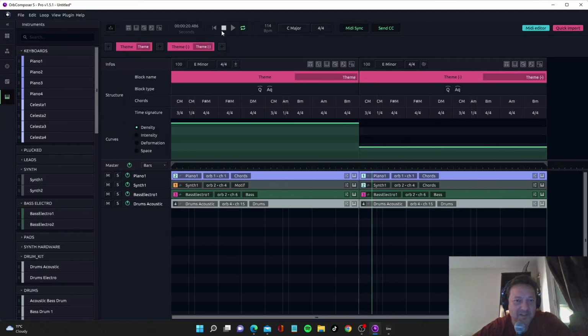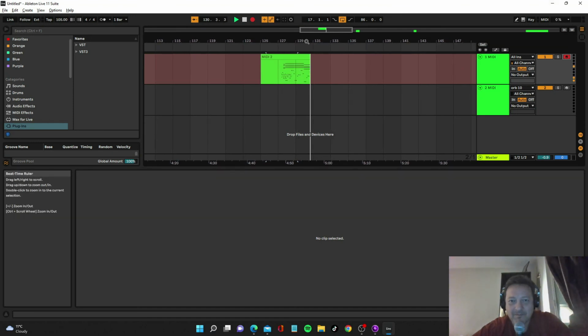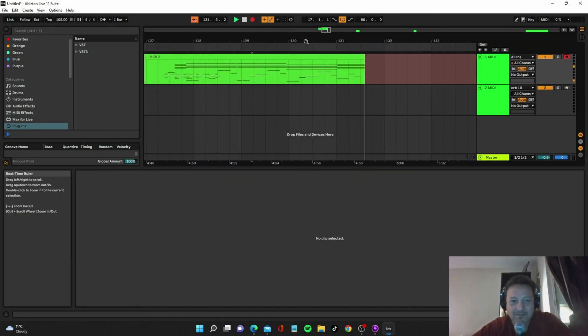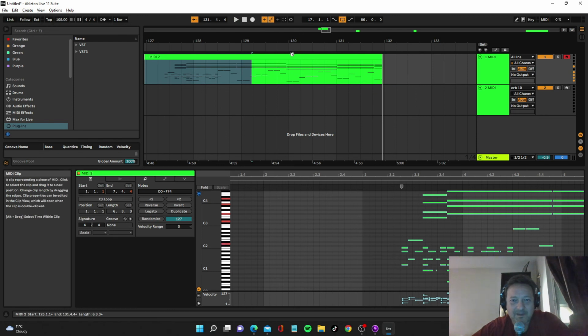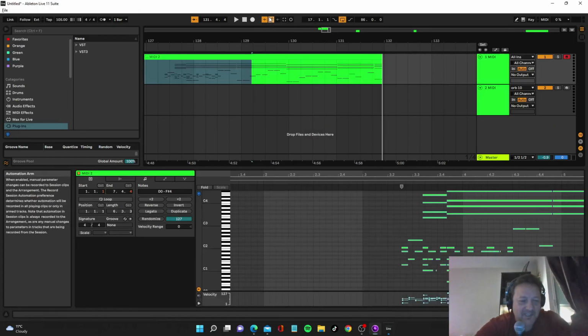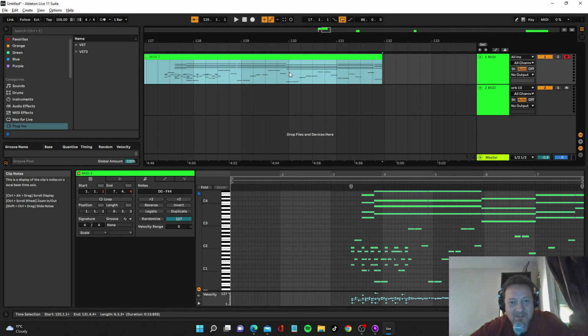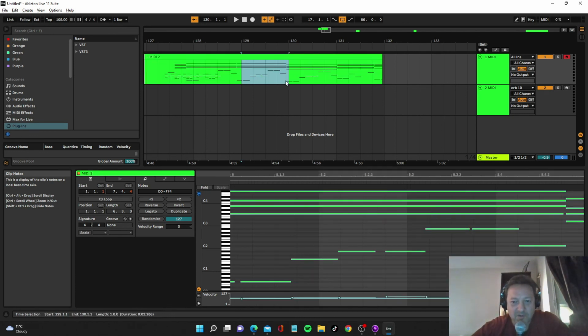Let's play what's on there first. Okay, so you can see here that I forgot to take the drums off, so all the drum MIDI's playing there, but the second part of the track does have the chords.